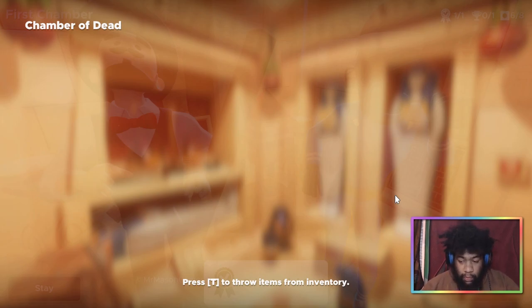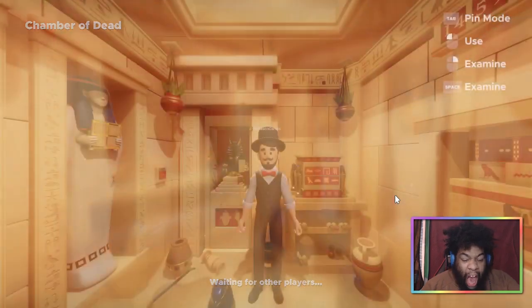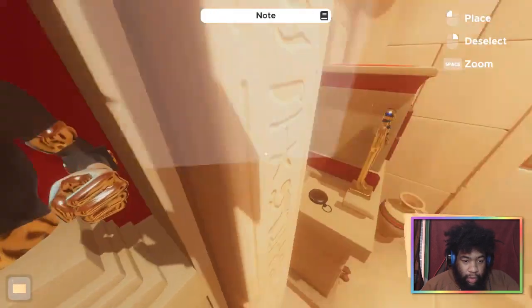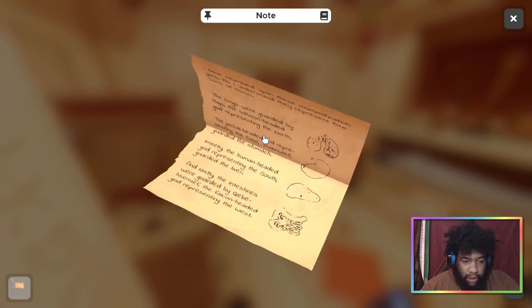You can pin some items to the players. Press T to throw items. That's useful. Chamber of Dead? What? Why am I in here? Oh fuck, it is a new room. Oh, we got another shovel again. And a crowbar. He's got a note in his hand.